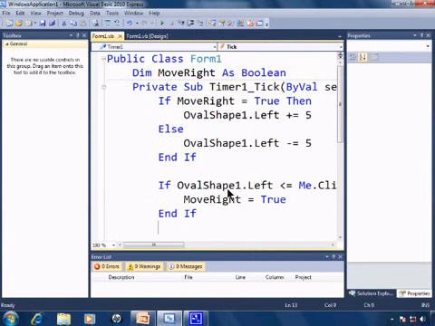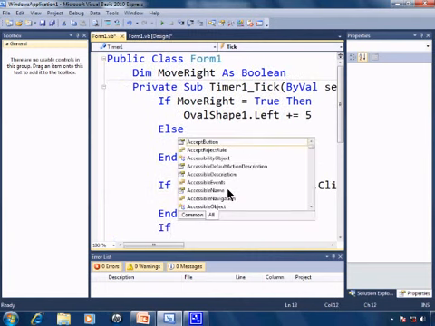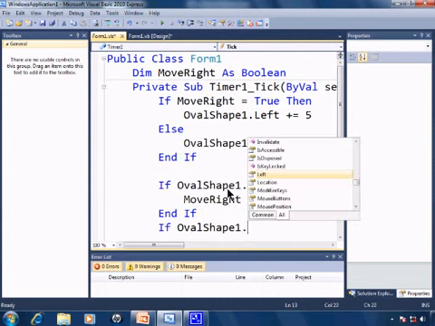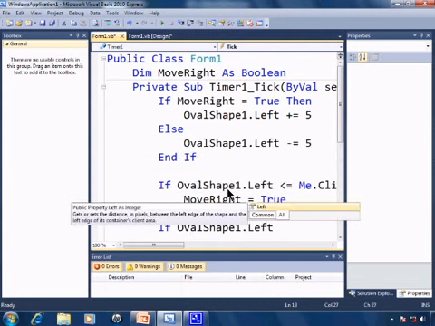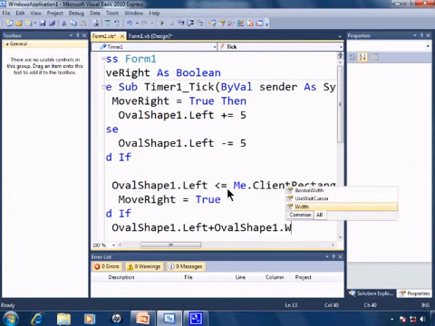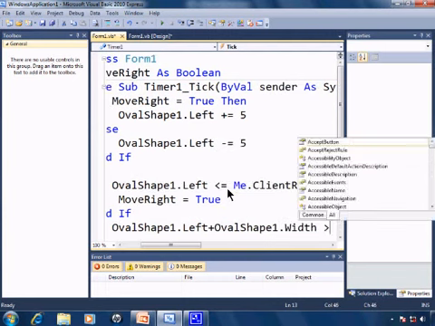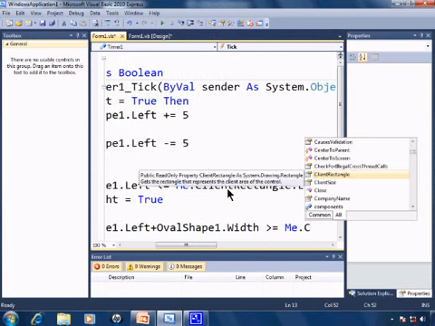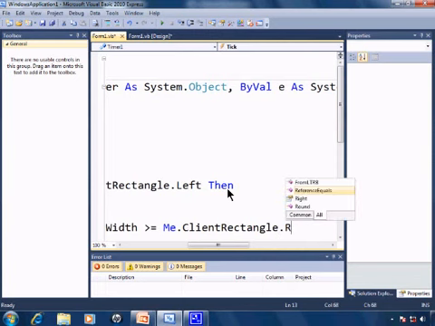Doesn't come back, so we'll just have to use an if statement to check to see if it hits the right side of the client rectangle. So OvalShape1.Left plus OvalShape1.Width is greater than or equal to Me.ClientRectangle.Right.